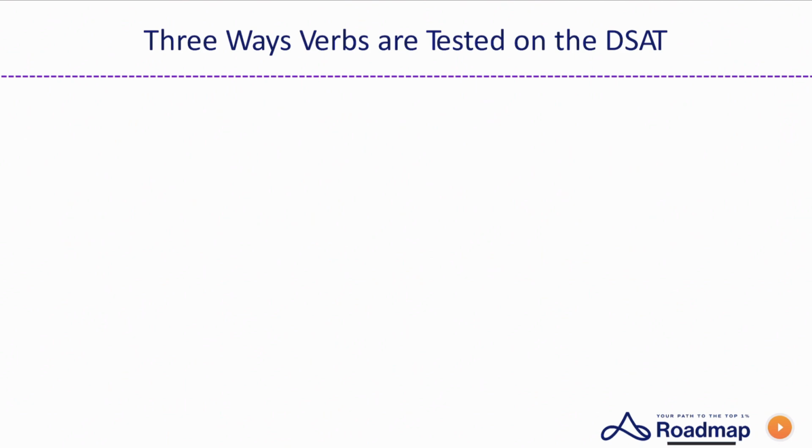And the third way that the SAT can test you on verbs is verb tenses. Okay, so verb tenses is what it sounds like. You have different tenses in the English language. There's actually 11 verb tenses in the English language, but you don't need to know all 11. You have to have a very solid understanding of just 5. You have to know the present tense, the past tense, the future tense, the past perfect, and the present perfect tenses. And you have to know when to use which tense. And so that's what this concept is testing you on.